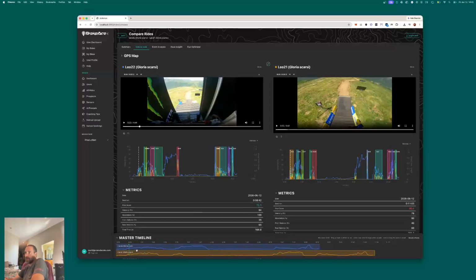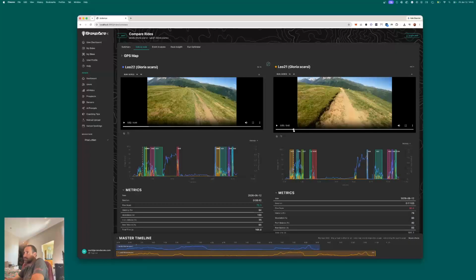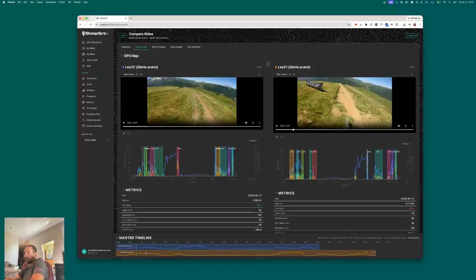So I can move this timeline here to adjust them a little bit. I can play with that. You see it's still quite a bit ahead of time. Kind of like that, maybe. There we go.